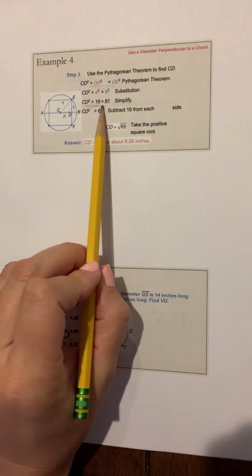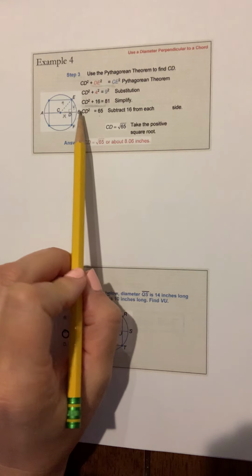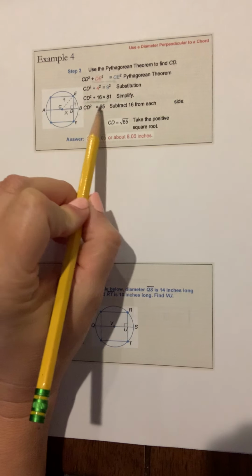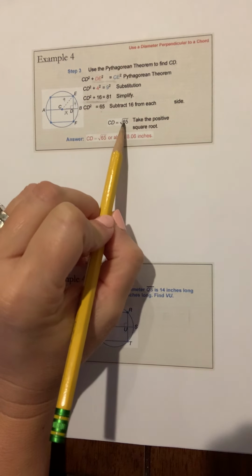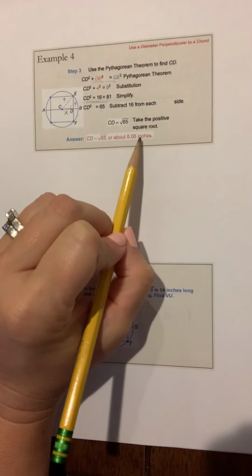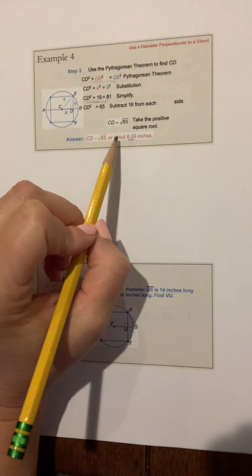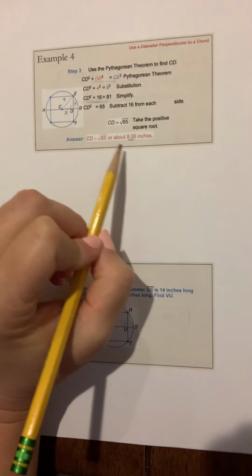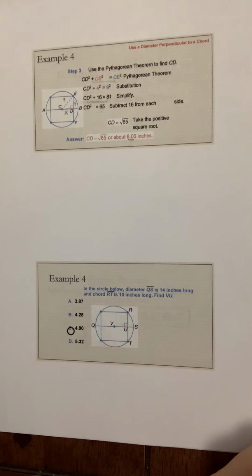So now I'm going to subtract 16 from both sides, and I get 65. And then here, I have to take the square root to get rid of that squared. So the length of CD is actually the square root of 65. Or if you punch that into your calculator, usually when we work length, well, no, I hate to say that. Never mind. You could have left it as the square root of 65, or you could have punched it in your calculator and rounded it 2 places.